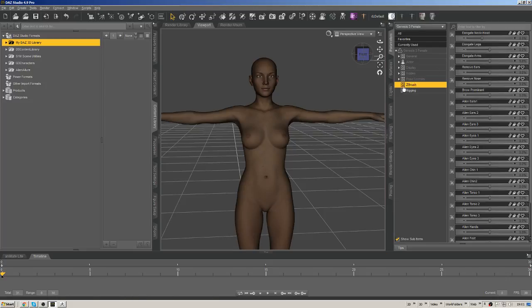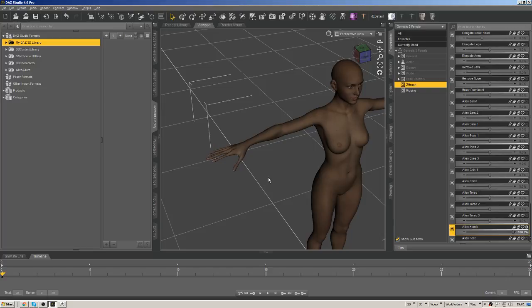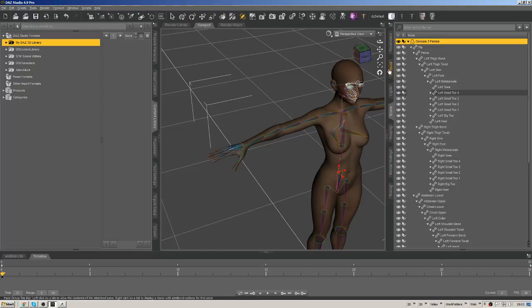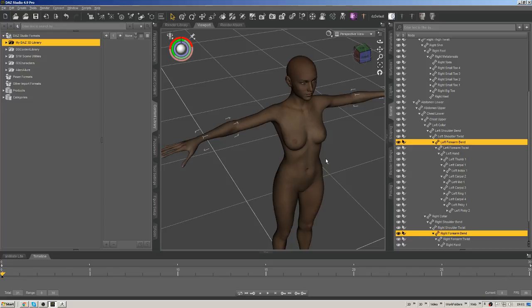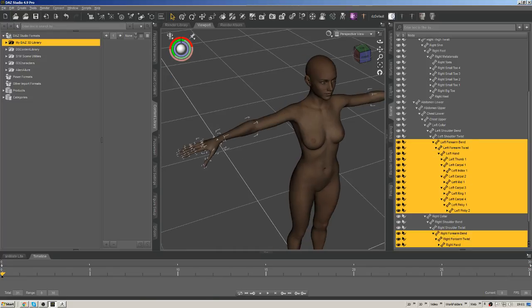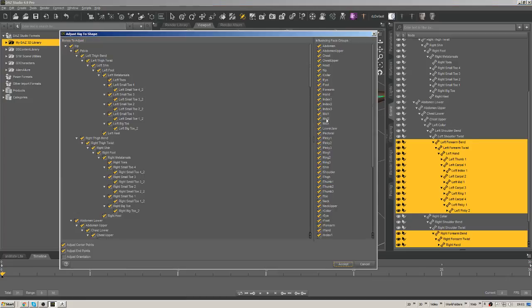There are a couple that we probably do need to do some rigging adjustment with. So let's take a look at alien hands. Drag those out. Then another way to use the joint editor and the auto rigging is to go into your scene tab, and let's just select the forearms, and then if I use my key command to select all the children to those, now if I go into my joint editor while having all that selected, I can right click and go to edit, adjust rigging to shape.